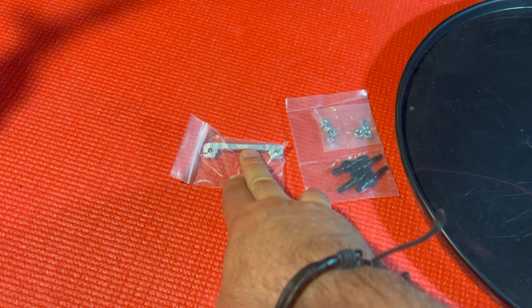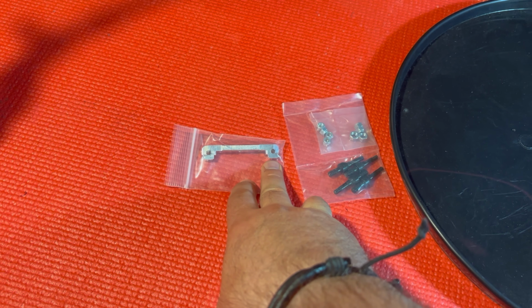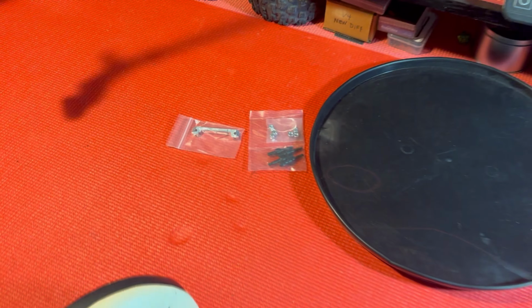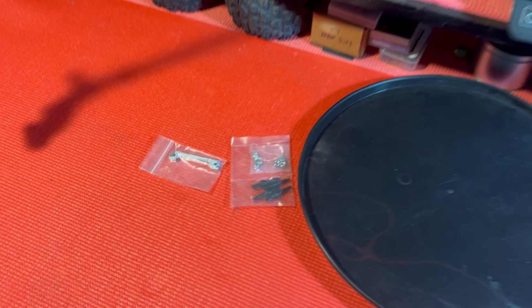They've always carried an aluminum front upper hinge pin, but they did modify this to make it more compatible with the EXB and the newer variants that are rocking the Creighton V2, whatnot. So make sure you know that in case you end up breaking that piece, or if you're rocking a V4, that thing's made out of plastic.